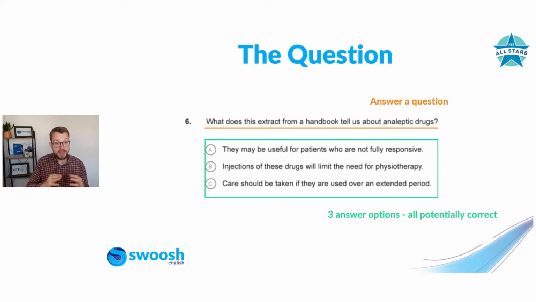Now keep in mind that all of these are potentially correct, as they will either be referenced positively, not referenced in the text, or referenced negatively as well. So they all are potentially correct, and therefore it's important for us to understand the keywords in the topic sentence, understand what our question is asking us to do, and then identify the evidence in the text quickly that answers the question for us. We may also have to complete a sentence rather than answer a question for OET Reading Part B questions, guys. So please keep that in mind as well.